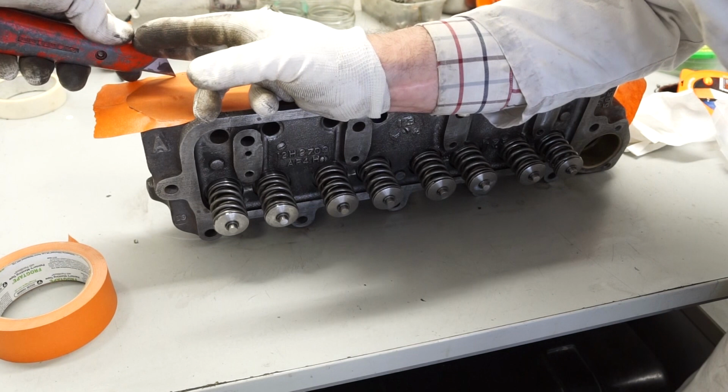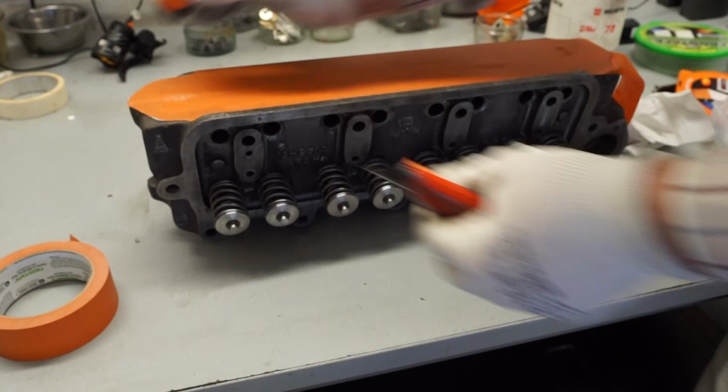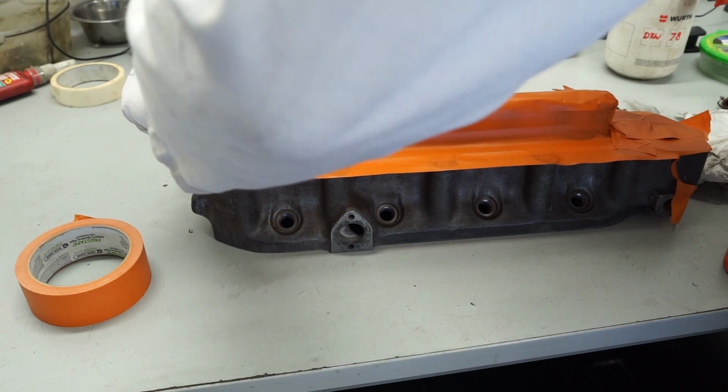Now at this stage, it doesn't matter too much if I do get a bit of primer onto this edge, because I will be rubbing this all down with a bit of sandpaper when the job's done. So that's fine for that end. So that's the masking tape applied to the top of the engine. So I'm just going to go around now with this razor blade, and all I do is trace the outline of this top section.